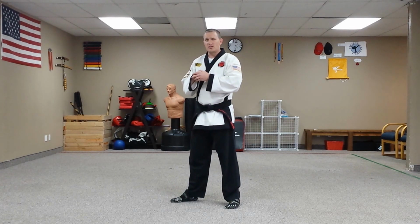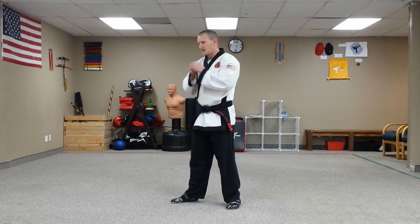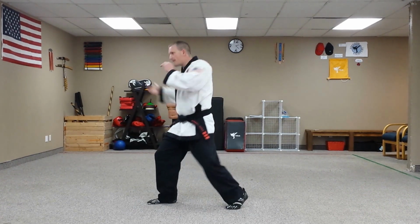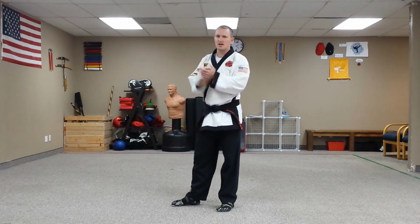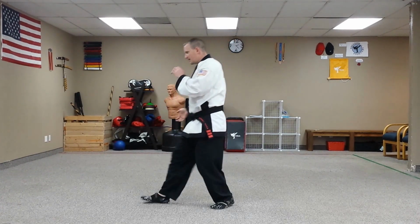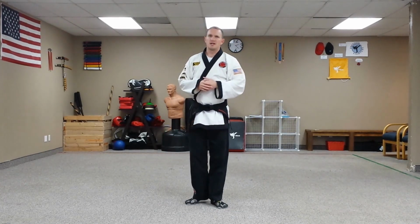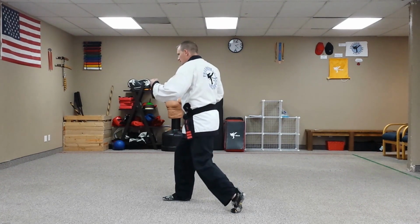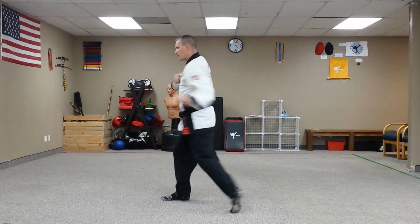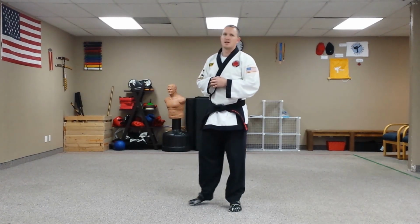If you don't have gloves on, you do what's called a hooking heel palm, okay? So you're going to come out here, boom, boom. So all of the techniques can be done open or closed hand like that if you need them, okay? So that's a hooking heel palm, okay? So on the hook, you have lead hand hook, rear hand hook, you have the lead body hook, rear body hook, hooking heel palm, lead and rear, okay?